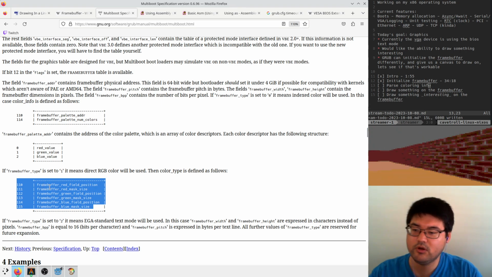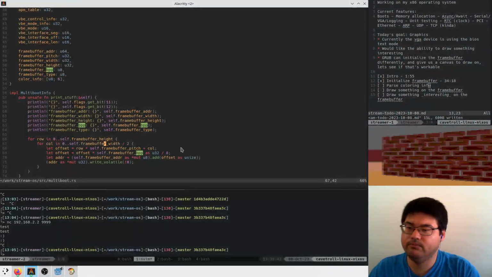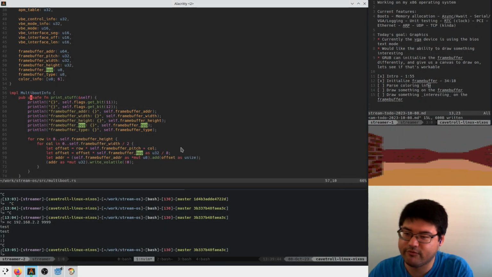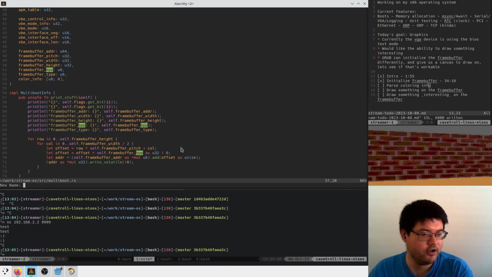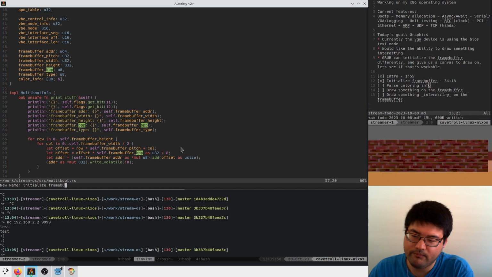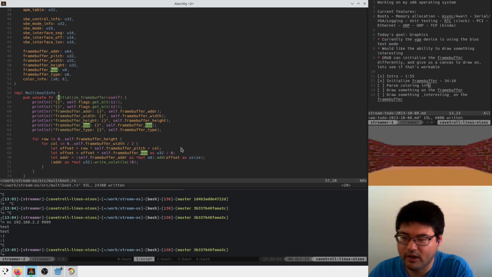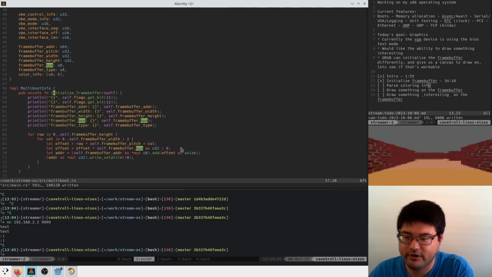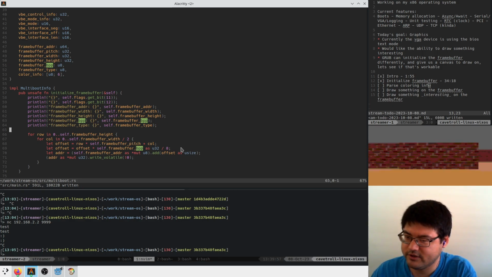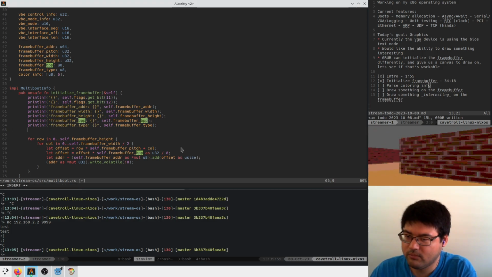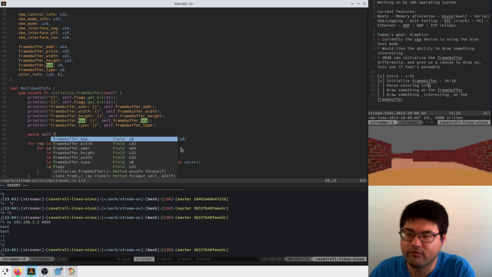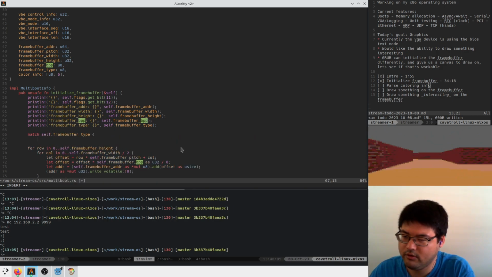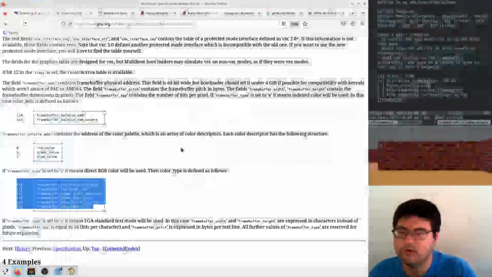And so maybe it's worth looking at that. So let's look at the frame buffer type. This thing for print stuff, this is no longer true. We're not printing stuff. So let's just say initialize frame buffer. And I think in main we might have to write this as well. Yep. Okay. And what are we going to do? We're going to parse the color info. So we'll say match self.framebuffer type.